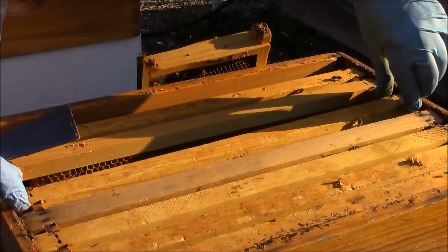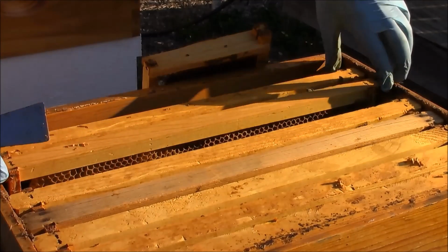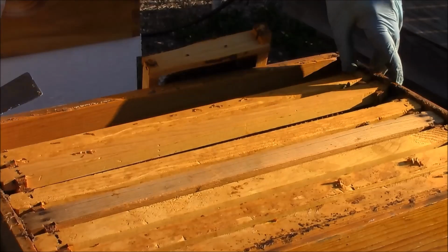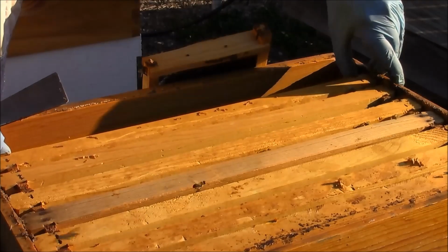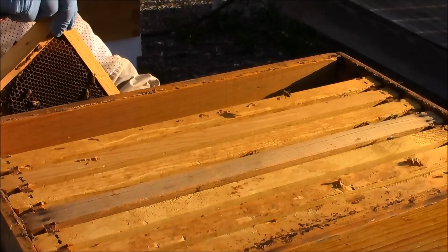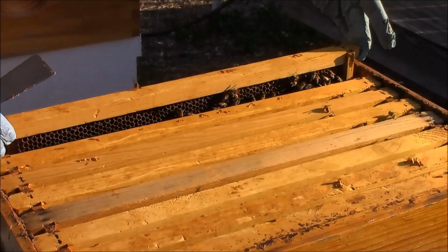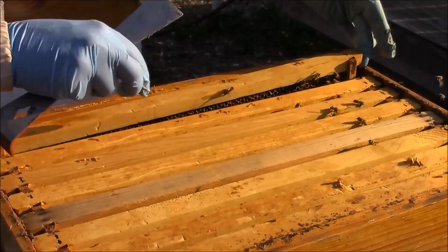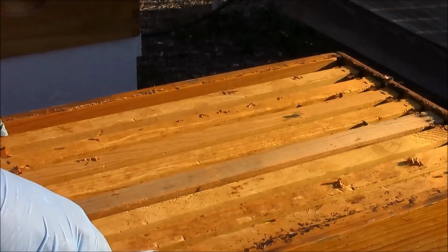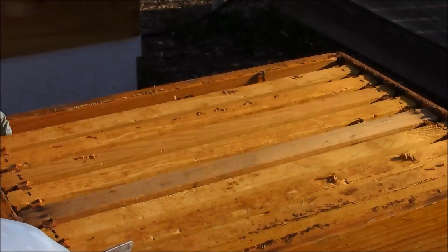But I do want to take a real quick peek at the bottom deep brood chamber. Very important just to work very slow. Someday I hope to not wear any gloves at all. These bees are really gentle, just for my own comfort for now. Try to space these apart a bit.